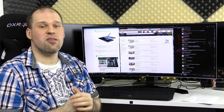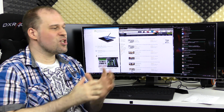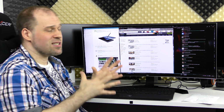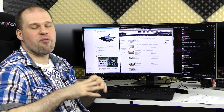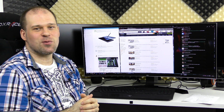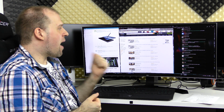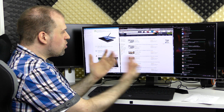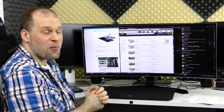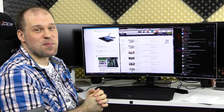It's definitely a lot better than the 34-inch Ultrawide from Dell that I've reviewed as well, because the overall panel qualities just didn't reach this one nearly as much. I can't really say that this is the best one because I just lack enough alternatives that I have reviewed, because this is just the second one. But from all the monitors that I know already, I'm highly pleased. I really like the ultrawide productive screen, and for gaming it was something that I will really miss once going back to my normal 16:9 ratio.